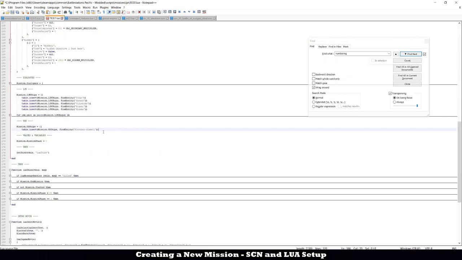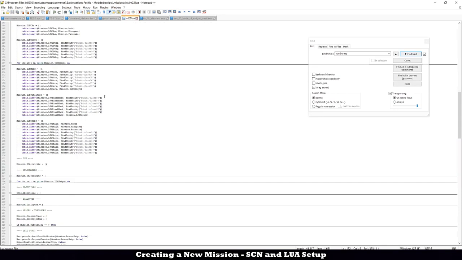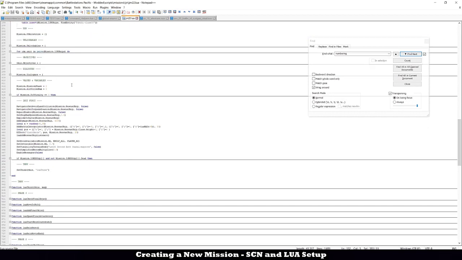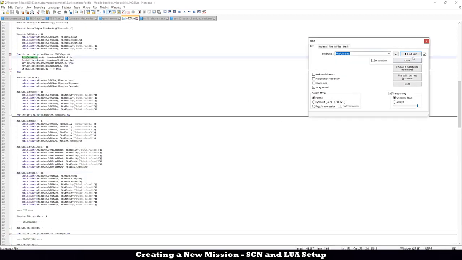Make sure you can do Control D on the keyboard for duplicating lines. Duplicate one too many, and add in the rest of these Fletchers. Now for the enemy ships, what I usually do, I don't do it the same as I did with the friendly ships. I'm going to show you.